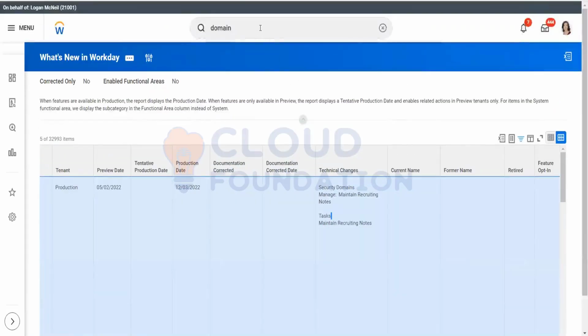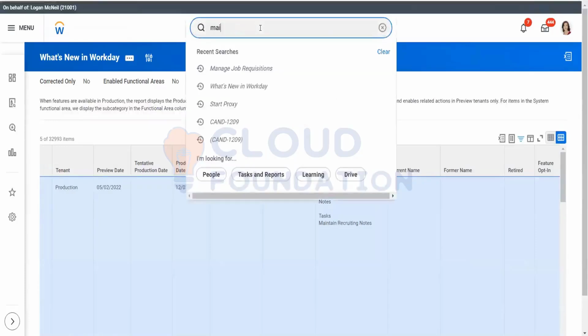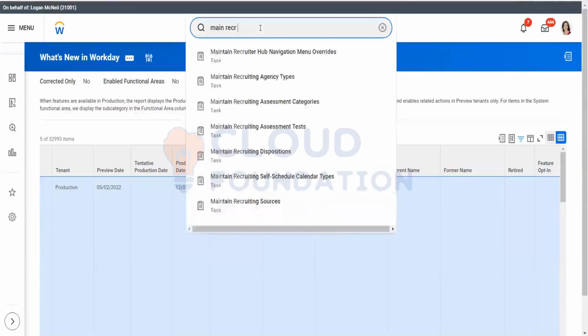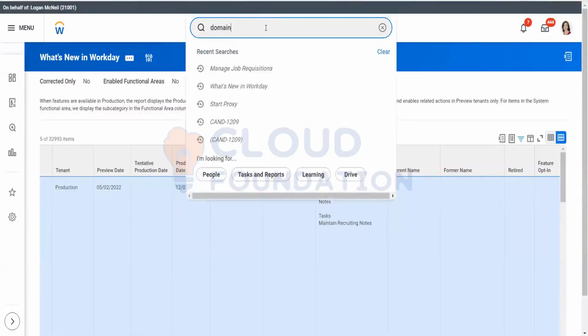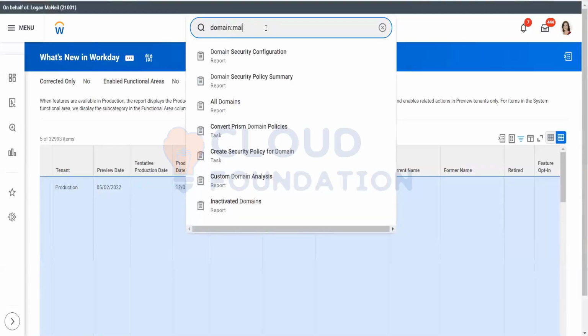But if I check here, it does not come in because maybe it is not visible. Let me check. Manage candidate notes, job requisition notes.